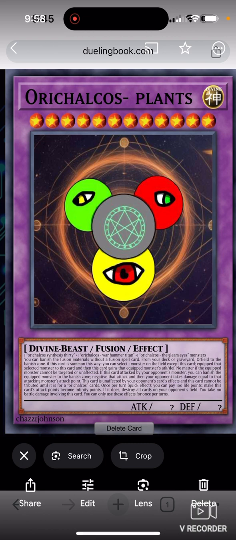If this card is summoned this way, you can select one monster on the field, except this card, and equip that selected monster to this card. Then this card gains the monster's attack points and defense, no matter if the equipped monster cannot be targeted or is unaffected. And if this card is attacked by your opponent's monster, you can banish the equipped monster and negate that attack, and then your opponent takes damage equal to the attacking monster's attack points.